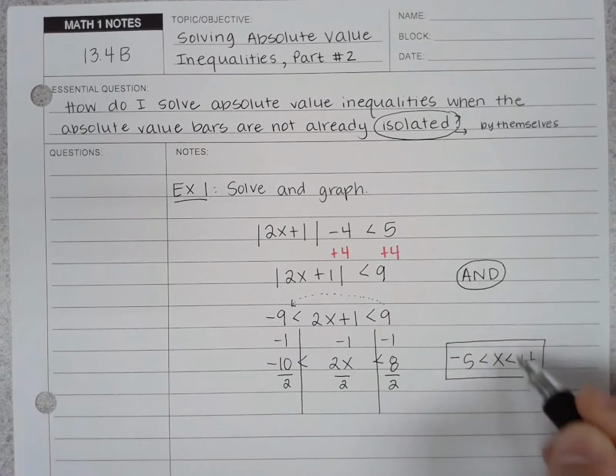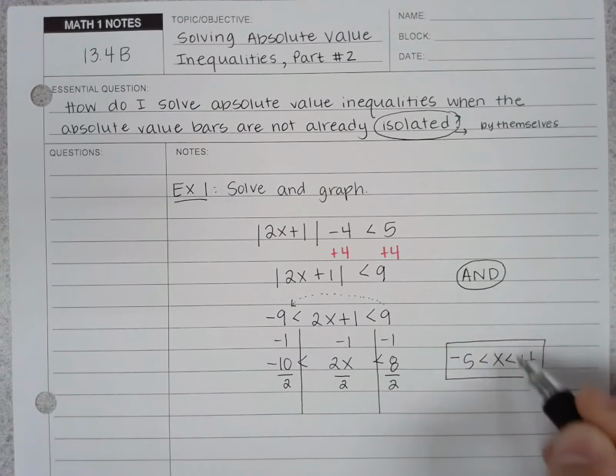I would have an open circle at 4, and my answers to this inequality would be the numbers that were in between these two, because these are a certain distance away from 0 based on the values in the inequality that I solved before. So all of the solutions to this inequality would be the numbers in here.